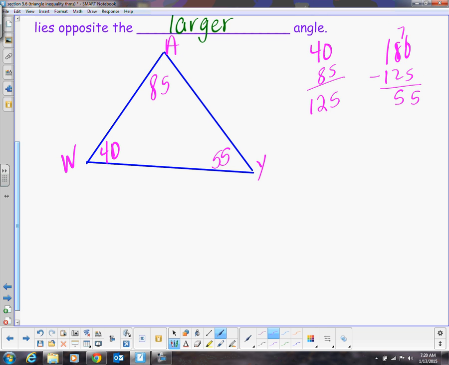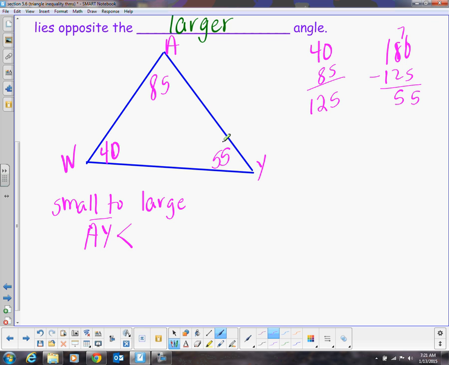All right, so Tommy, let's do small to big. Small to large. What's the smallest side? W's my smallest angle. What's my smallest side then? Is WY opposite 40? What's opposite 40? AY is the smallest. So now I'm going to flip the sign because the AY small, it's at the point. All right, who's medium? Jennifer?